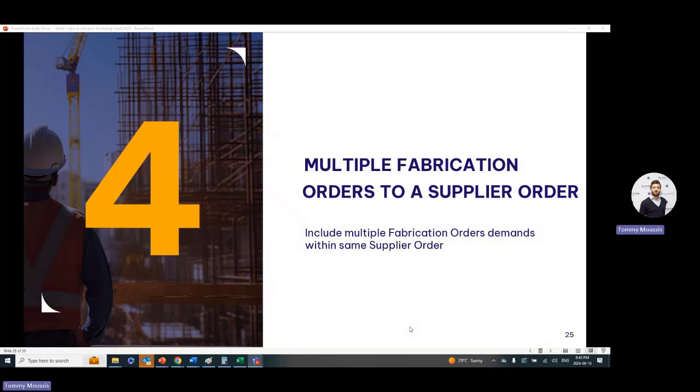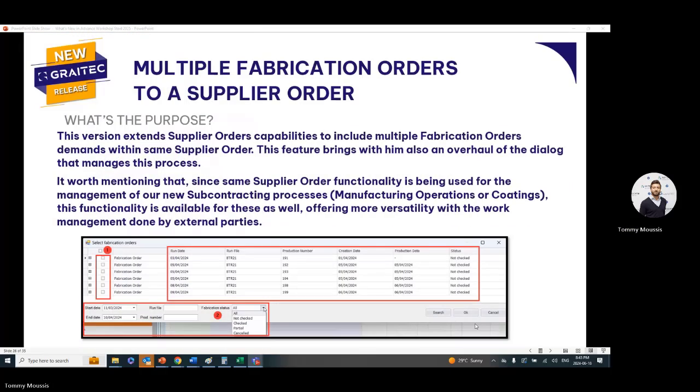Next, we'll take a look at grouping multiple fabrication orders to a single supplier order. So the purpose of this feature is simple. It's to enable Advanced Workshop Steel users to not only group one fabrication order at a time to a supplier order.